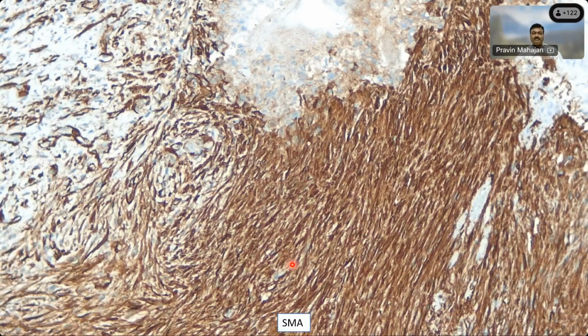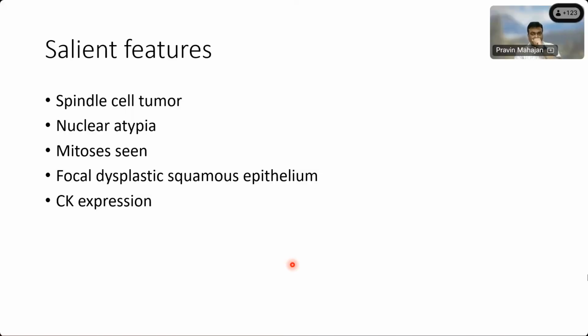The moment they become spindle, they have this epithelial mesenchymal transition, where the cells which should have looked like epithelial cells now start looking like spindle cells, like mesenchymal cells. They start to gain different kinds of antigens, proteins also. So that's why smooth muscle actin has come positive, and you should not be surprised that it is positive. And that doesn't mean that you should make a diagnosis of a smooth muscle tumor or some other tumor which expresses SMA. So it does happen in this kind of tumors.